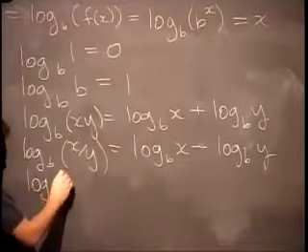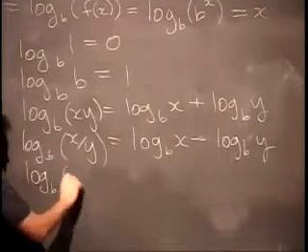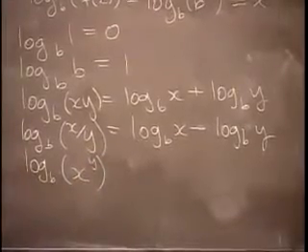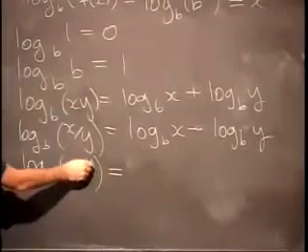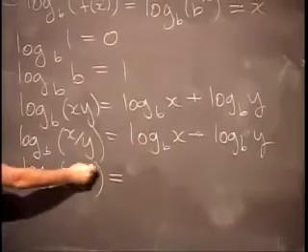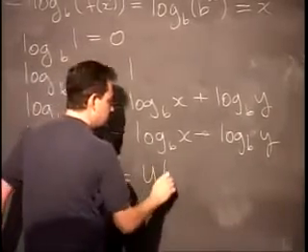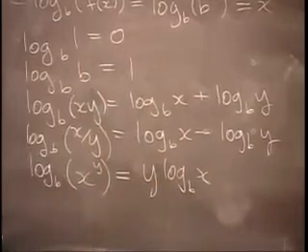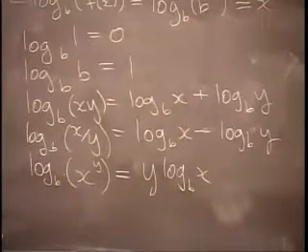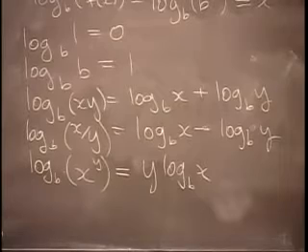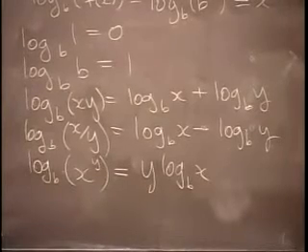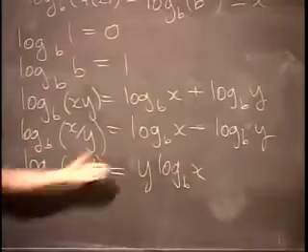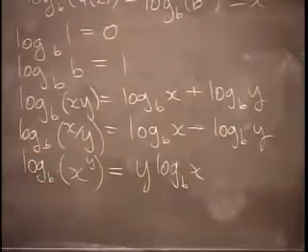And there's this nice other property that log of x to the y, the exponent inside the log, comes down out the front of the log. And that's equivalent to the fact that if you have b to the x all to the power y, that's the same as b to the xy. The extra power there comes out the front and just multiplies. So those are the main log rules.